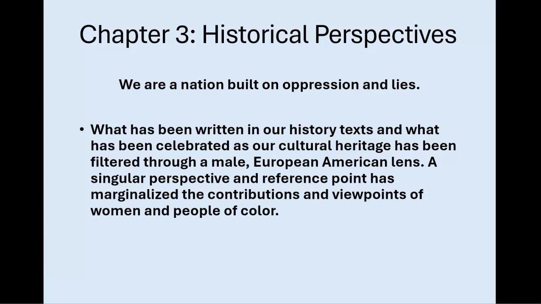And we've come a long way from there, obviously, but we can't ignore that this is part of our nation's history. The part about lies is that once slavery ended, there were promises made to people who were former slaves about being able to own property, being able to vote, being able to have the same rights as other people. And that simply was not true.